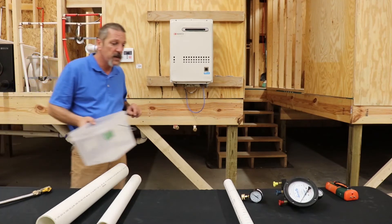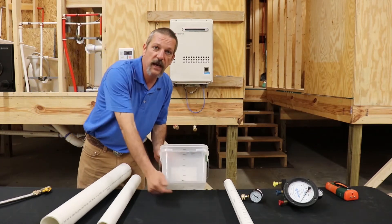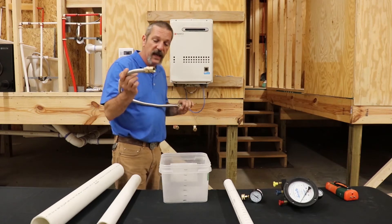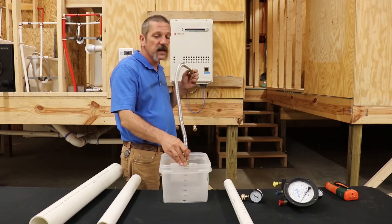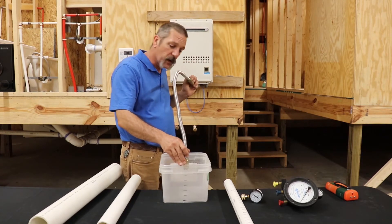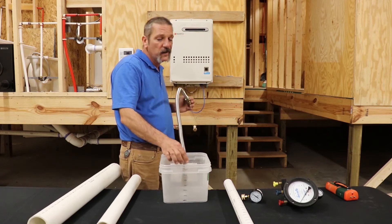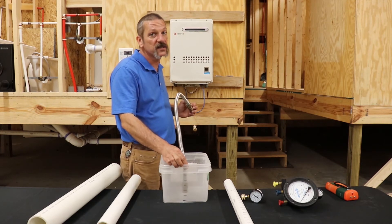A really old, primitive way of measuring inches of water column — which is something I want to show you — is you take a bucket. Here again, I took the tape measure and put some inch marks on it. You can take your gas line, fill the bucket all the way to the top with water, and put your gas line in here. If you put it in about an inch deep, it's going to bubble. Most gas lines are going to be at seven and a half inches of water column as long as they're regulated properly. But if you go down to two inches it's going to bubble, and as you get down and start approaching where those pressures are balancing out — which typically should be seven and a half inches of water column — it's going to stop bubbling.